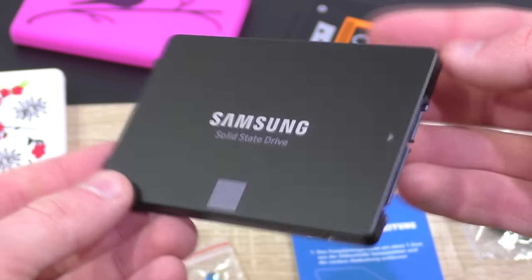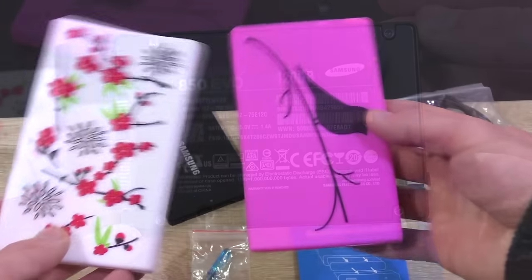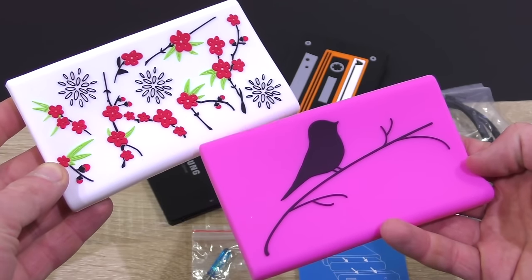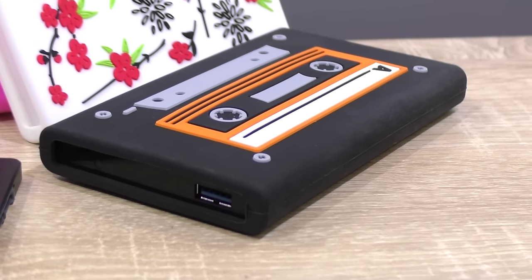Part of the storage package is the Samsung SSD 850 EVO 120GB solid state drive, a 2.5 inch drive. And very kind of Digitrade is to include two additional silicon covers for this review — the Sakura one and the early bird. So right off the bat I want to compliment Digitrade for this cool idea and interesting designs.